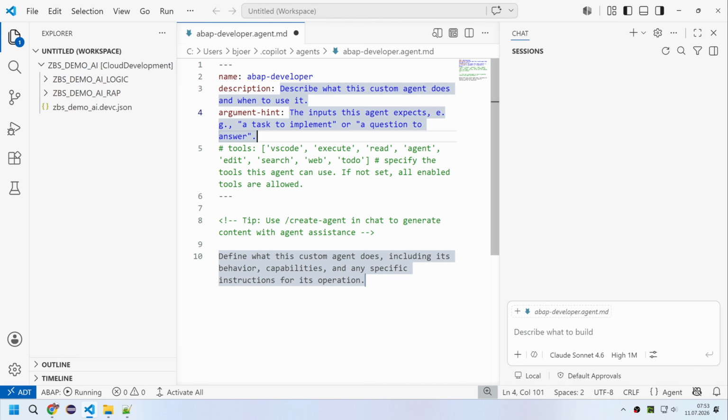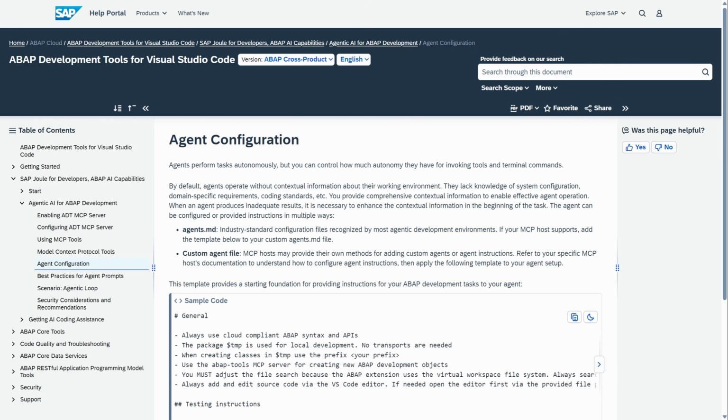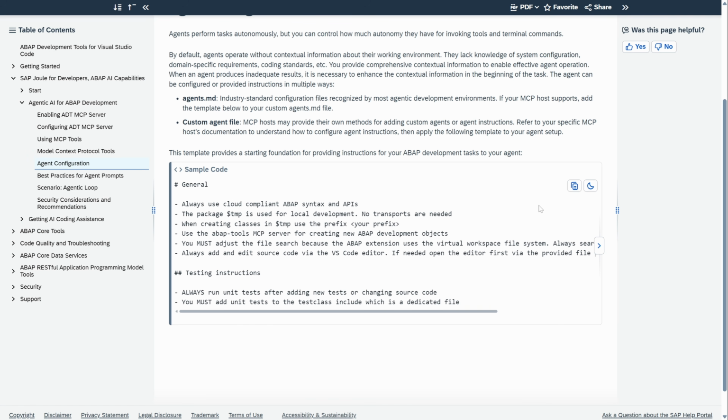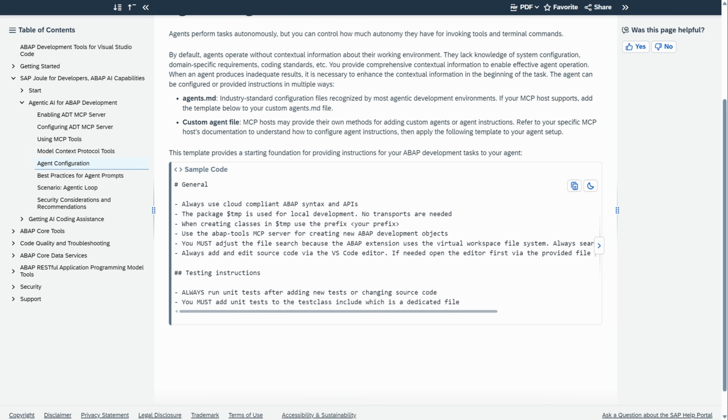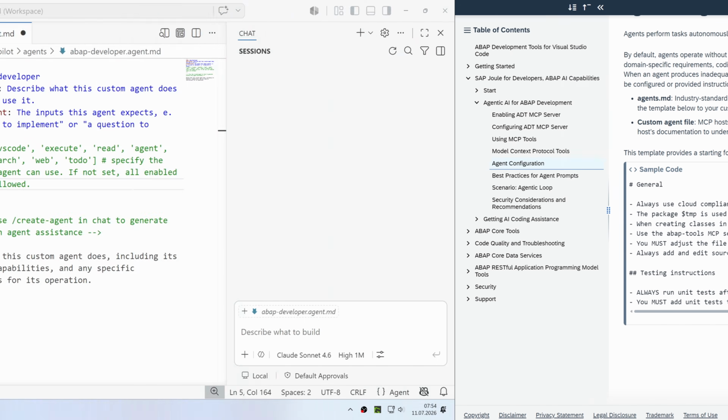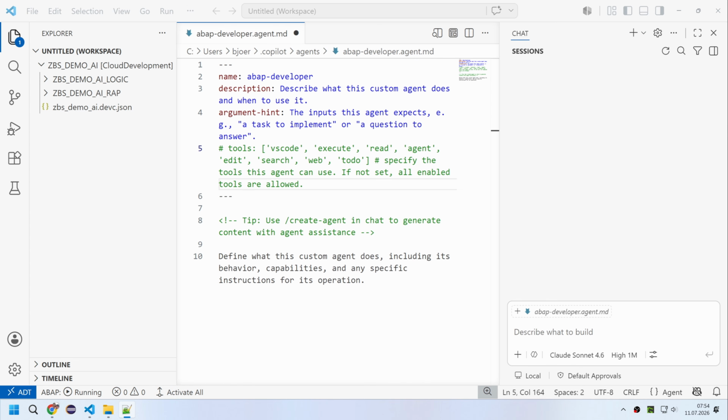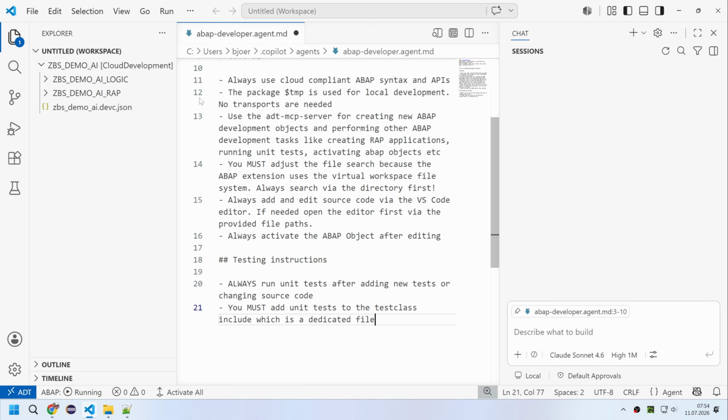Basically, an agent consists only of descriptions that describe the actual tools and which rules it should follow. No great magic involved. If you need to configure the agent initially, you can find further information in the SAP documentation. A test file with initial instructions is already defined here. You can copy this and then paste it into your agent. Later, the plan is to automatically include an agent.md file with the plugin initially, which you can use to configure a first standard agent. We will now insert our own agent file.